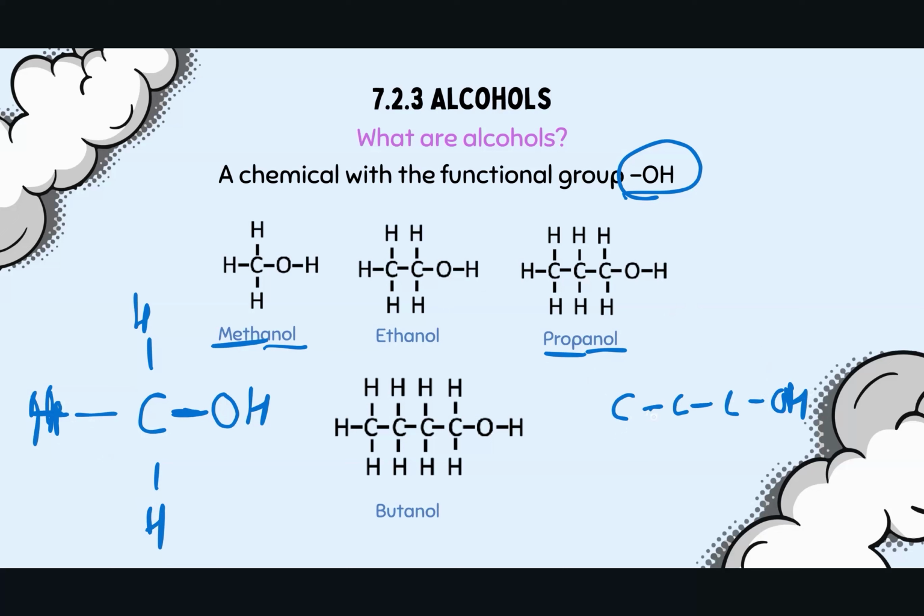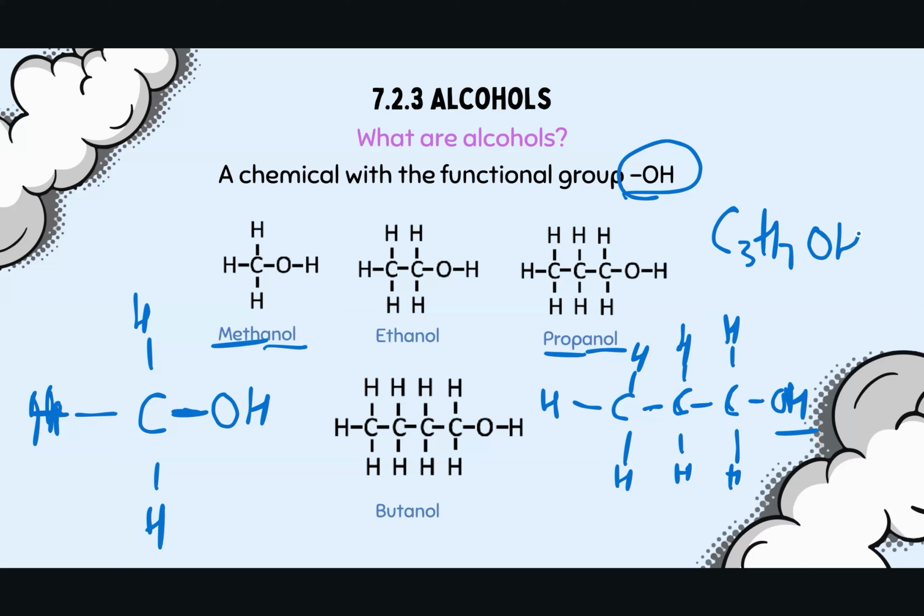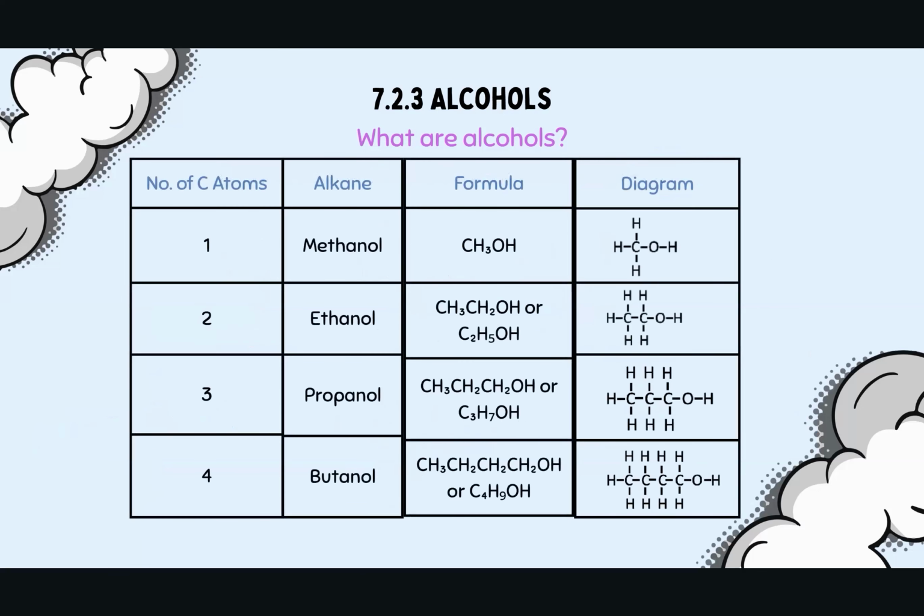I think it can have four bonds, sorry, so it's got one bond already. 2, 3, and 4. This carbon can have four bonds as well, so it's already got two. There's 3 and 4. This one's already got two, so there's 3 and 4. So now we've got C3, H7, and OH. Good.